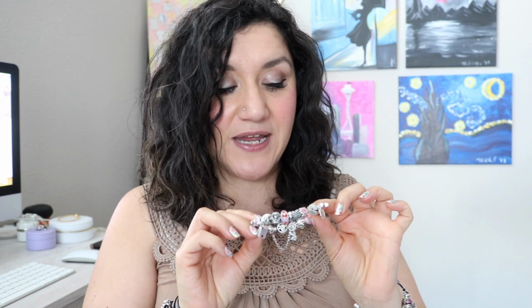I'm really excited with this design that I just recently put together. This is going to be a bracelet that is dedicated to my long distance relationship. I'm naming it either Love Travels or Long Distance. I don't know which one yet. Probably Love Travels just because it sounds better. Stay tuned so you can see what charms I ended up putting on this bracelet.